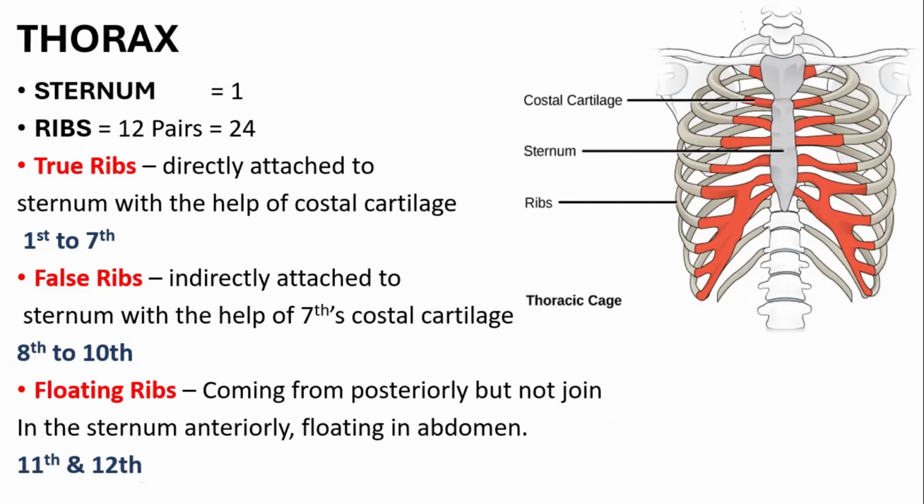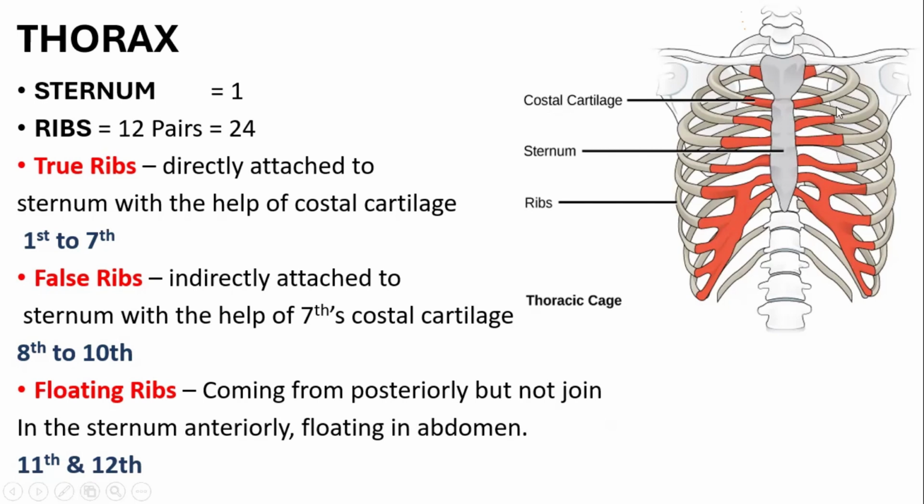First, let me tell you one thing: this is the sternum. Now you will think that all these are ribs, and that the ribs join the sternum directly. Firstly, this is not the correct thing. This is the rib, this is the sternum. But these red colored things are known as the costal cartilage. For that reason, the ribs are sometimes also called costal ribs.